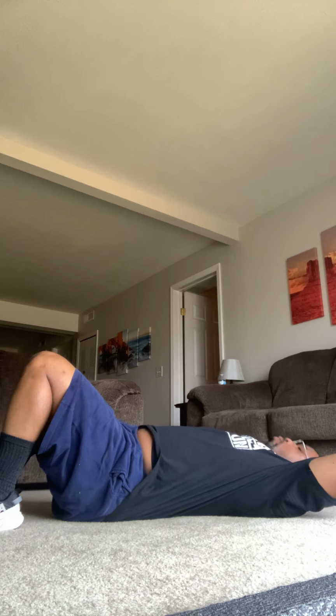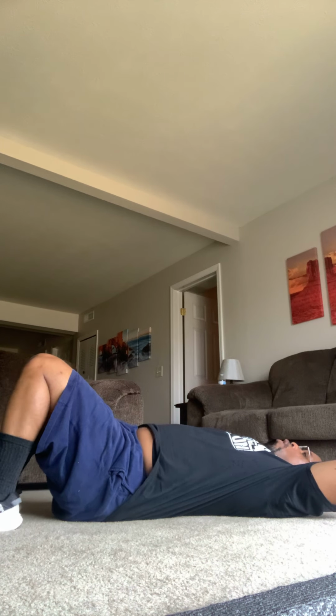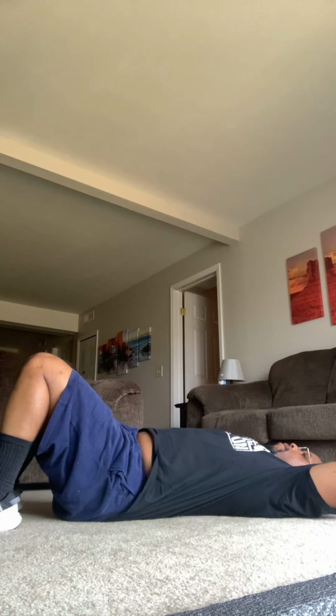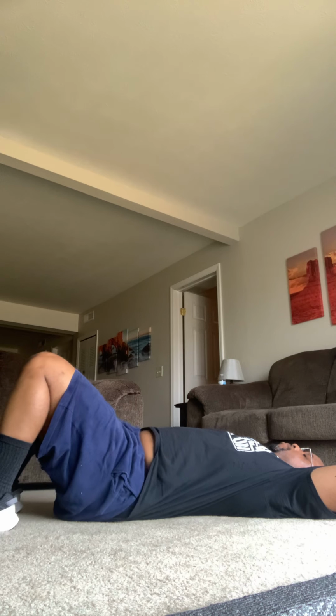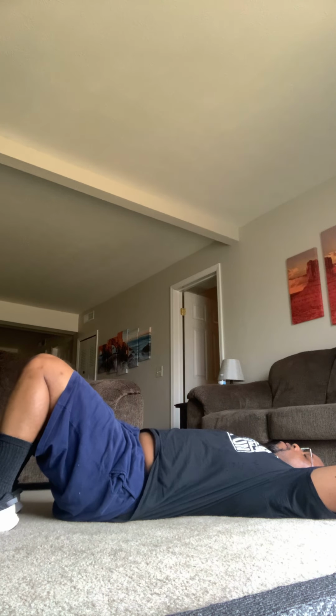All right, here's the deal. 10 exercises, 10 reps. Ready. That's 100. Feet a little bit wider, ready. There. Waist, there you go. Come on. Clasp the fingers just like that, behind the head.